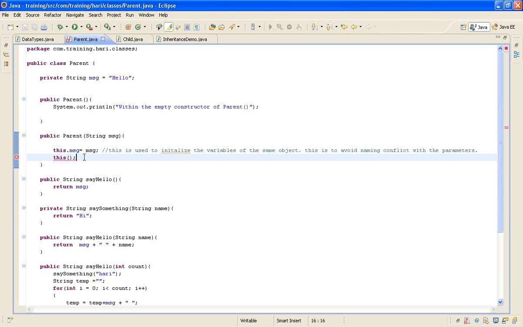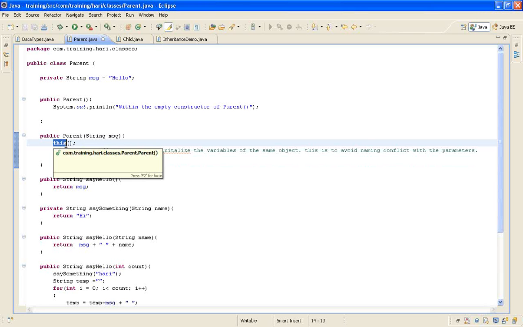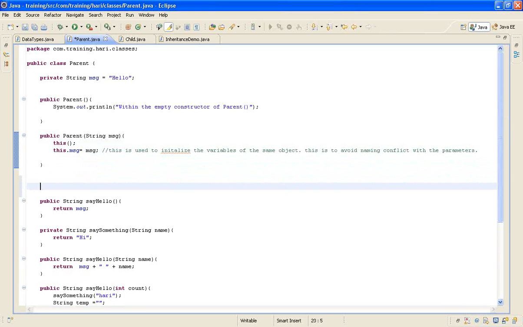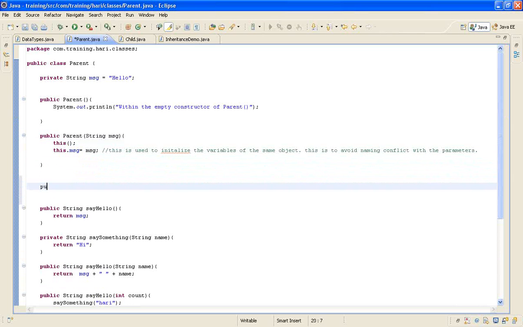Look at this error. If you have to call one constructor from the other constructor, you need to call it like this. Again you use this keyword, but then you call it like a method. Okay. Now let me write one more constructor just for clarity.